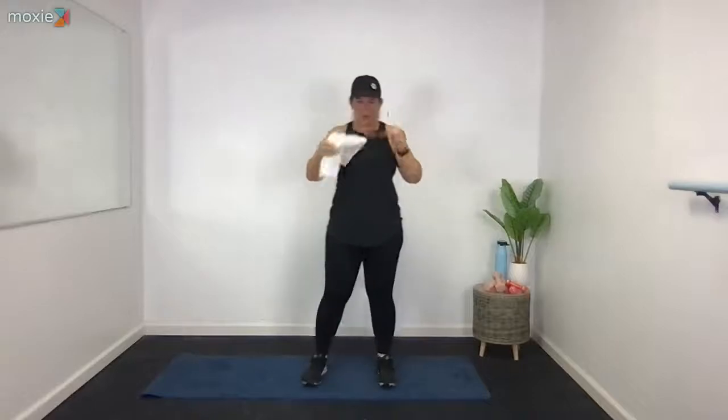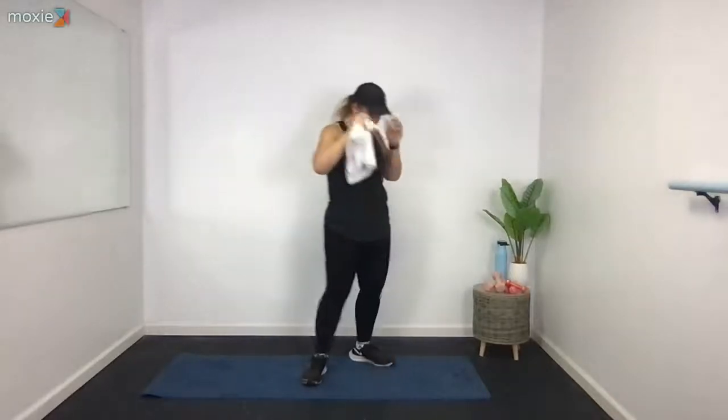I'm going to be doing a little bit more core work here. All right, we have 2 exercises. Let me pause for 1 second. 45 seconds on, 30 seconds off. They're both going to be on the floor. So for that 30 seconds that you have off, you can choose to rest and flop on the floor. You can get ready for the next move, or you can do some bicycles as a walking style workout just on your back. It's up to you.